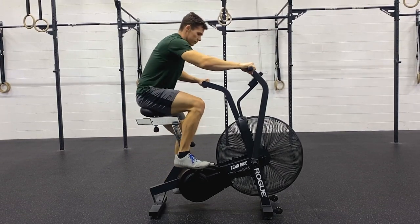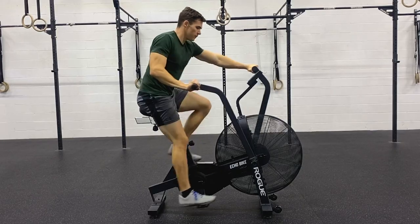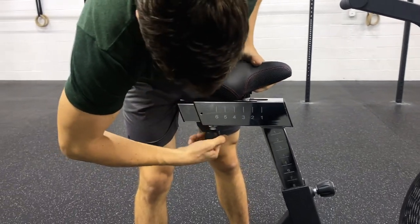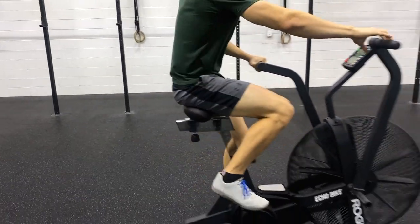As far as the seat slide, we want it not too close to where it's hitting your body, but also not slid so far back that you have to overreach at the front of the stroke and really lean into the bike. These settings are not hard and fast — they're not rules, they're just guidelines. Take this as a starting place and then play with one notch up, one notch down, one notch forward, one notch back on the seat. Again, it's really about comfort and what's going to work for you in the long term.